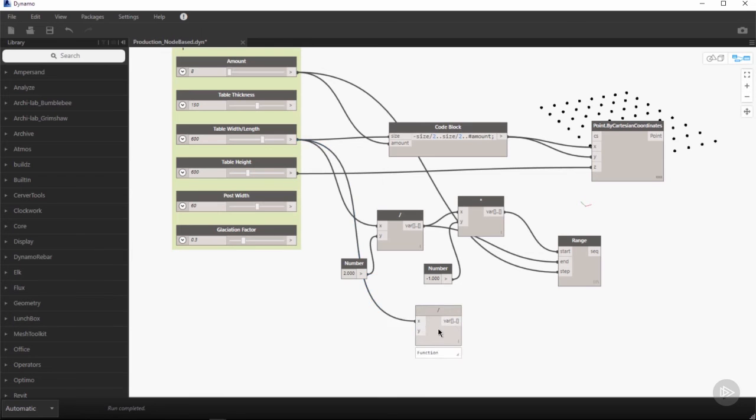we leave the x variable input as table width slash length and change our amount variable input into the y. You'll notice now that we have a step, which is simply a divider of table width slash length divided by the amount. If we plug this into step, we'll now have a number range that is more accurate as to what we desire. We now have 9 variables ranging from negative 300 to positive 300.